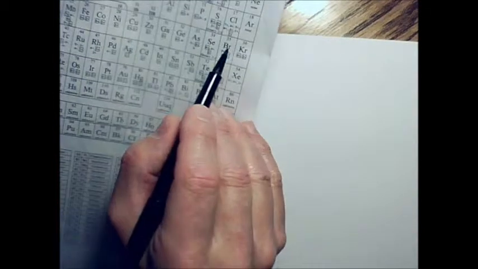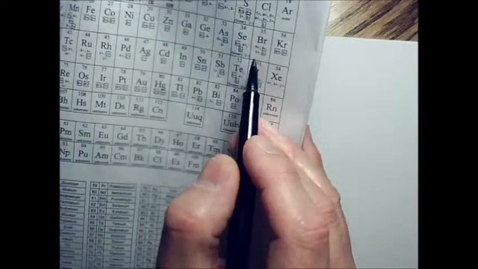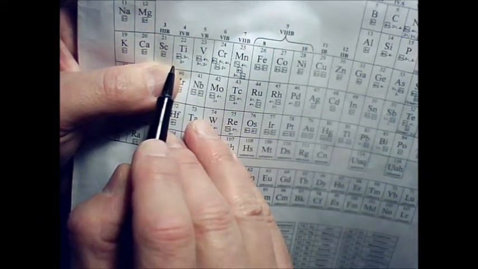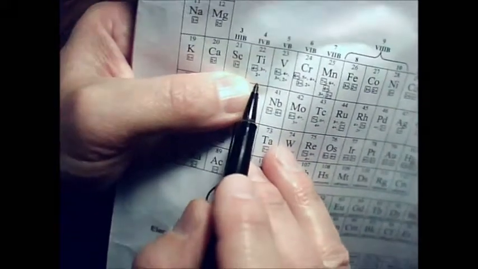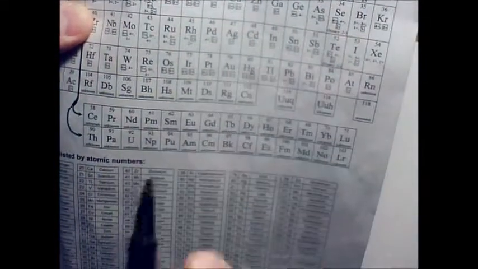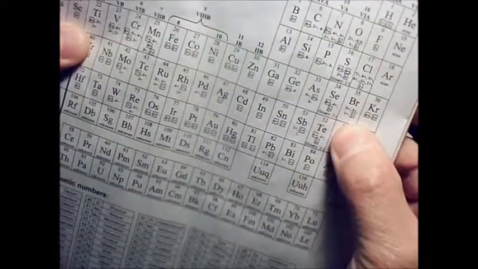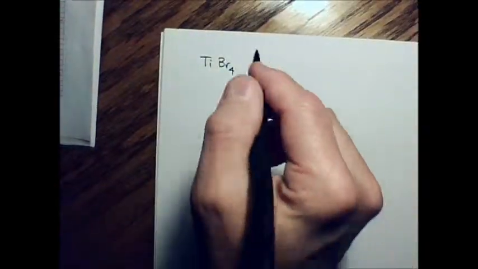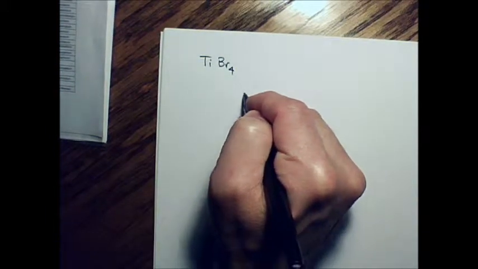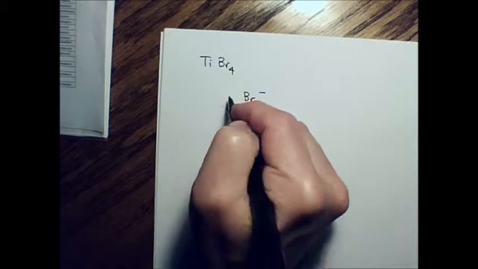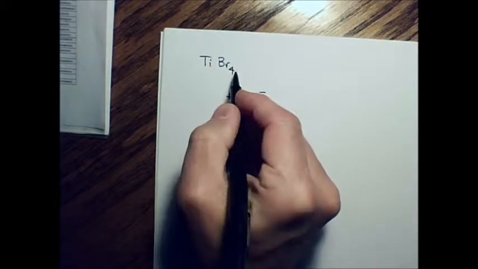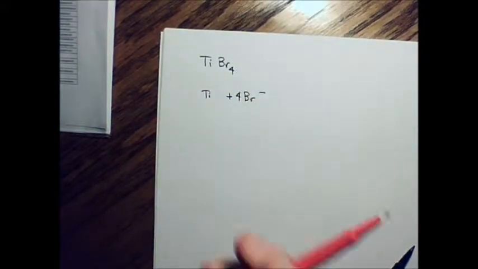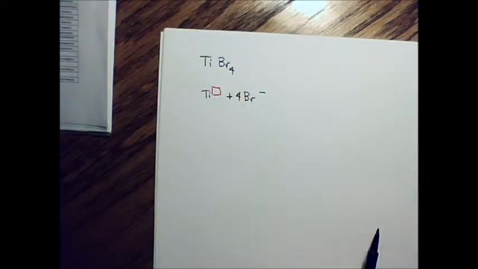So we go over here to bromine, and we see that bromine has 4 different possible charges. Titanium has 3 charges, but they're all similar in one way. What's the similarity in all those charges? They're all plus charges. So in order for this compound to be neutral, we have to use the negative charge on the bromine. There's no other way to get it to be neutral. So we need bromine with a 1 negative charge. And we have 4 of those bromines here, because that 4 tells us that. We have titanium with a charge that we don't know right now, but I know I just have 1 of them.